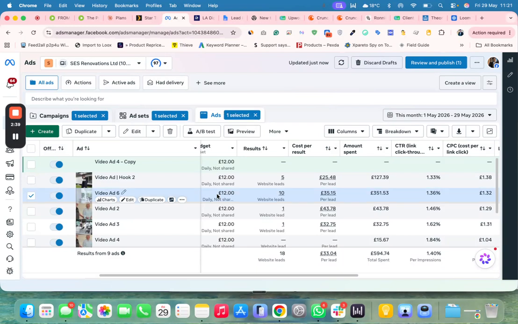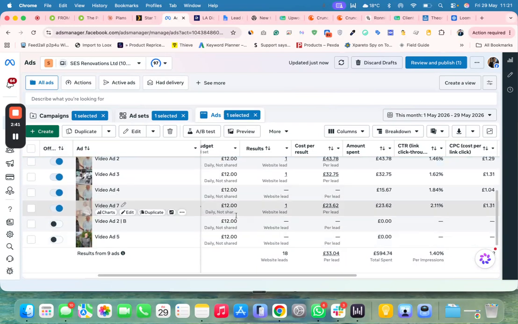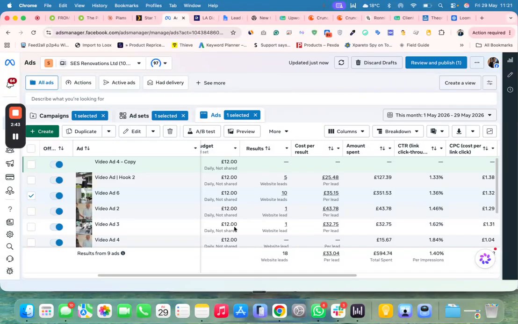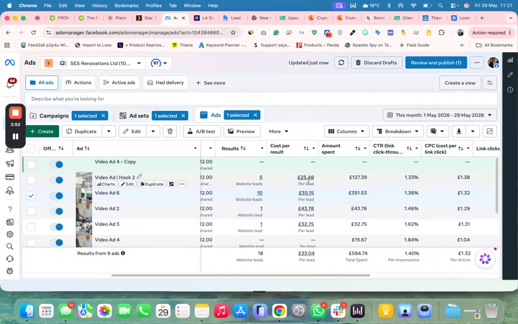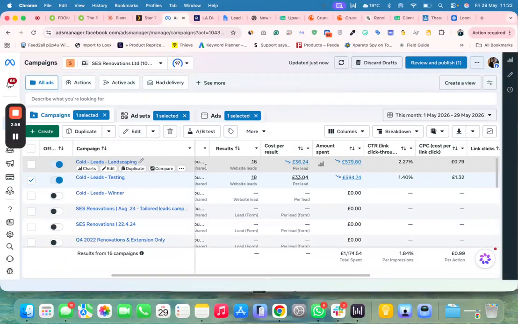So you can see we have a mixture of video ads and also a mixture of image ads. I'm not going to go into the ads, just for the purpose of privacy for the client. But I am going to show you the results, and you're going to be able to see we have a £25 cost per lead, £43 cost per lead over here. Now, if you're wondering which works best, video or image, I would recommend that you do both.